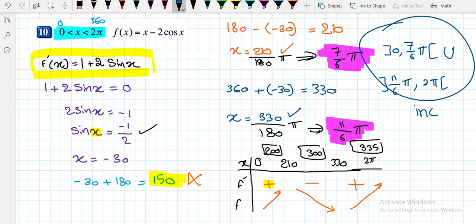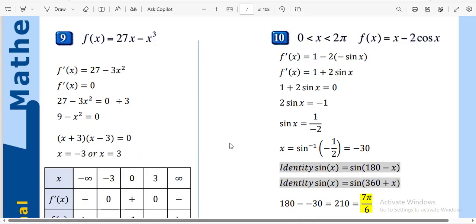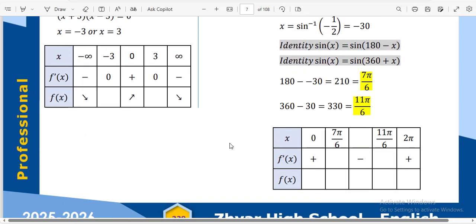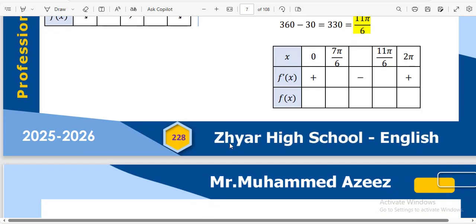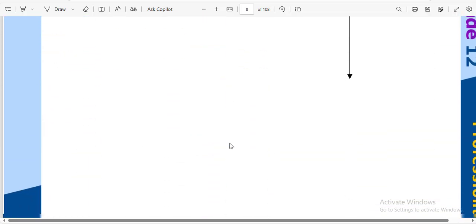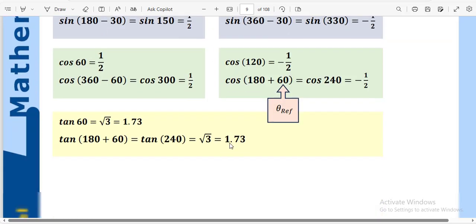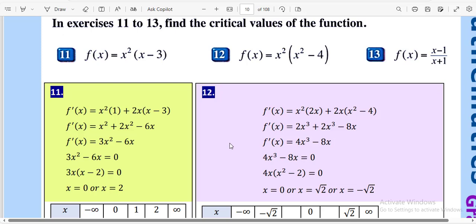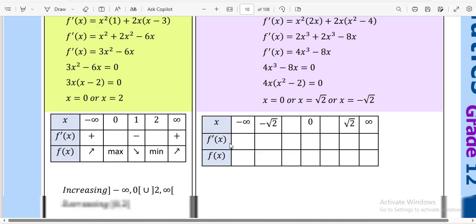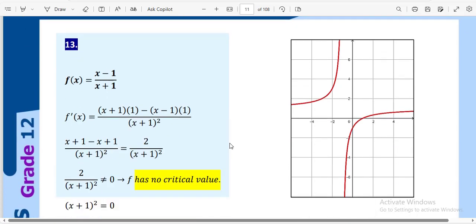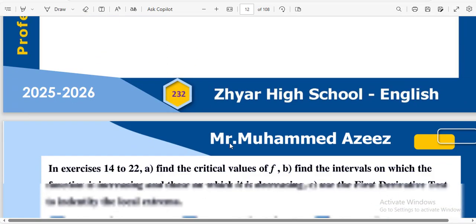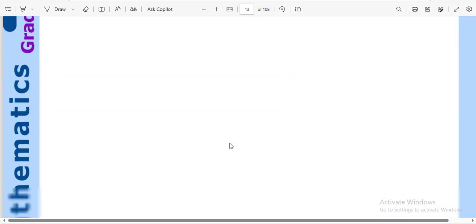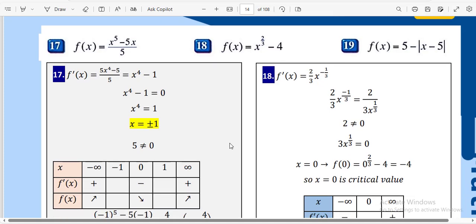Now let's go back to the book. Question 17 is a good question. Let's directly go to question 17. These are all ordinary questions that everyone can do with some basic understanding of the concept. Now let's go to question 17. Very close. There you go, question 17.